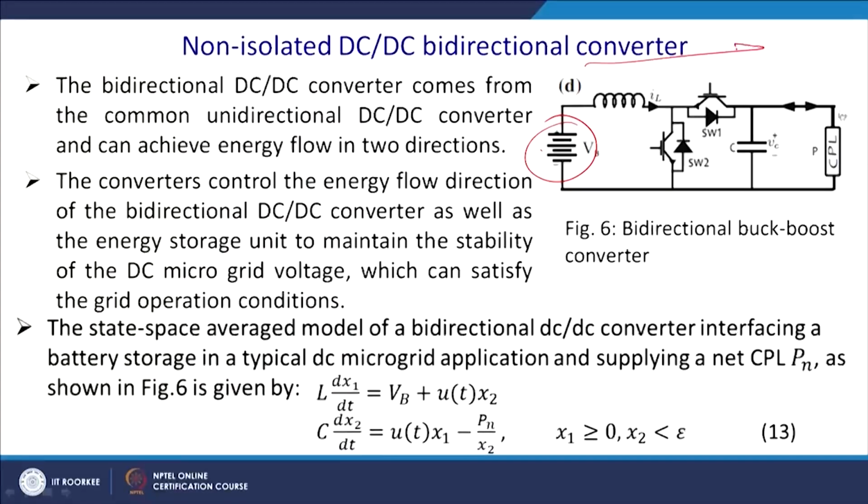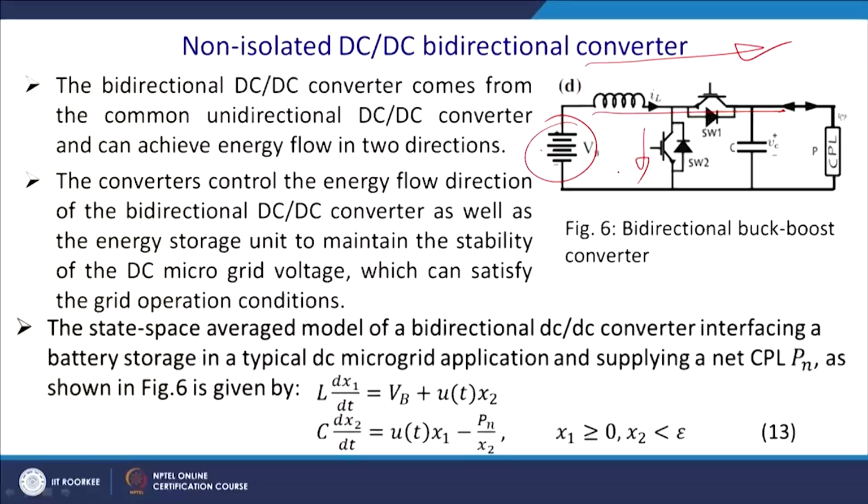Once you try to send the power, generally it will be operated in the boost mode. So, this switch you require to switch on, and ultimately energy will flow from this point to this point. And once you try to send power in the other direction, it requires bucking. You can see that this is a buck operation, and power can be sent back through this switch and the diode, and this has a complementary logic.